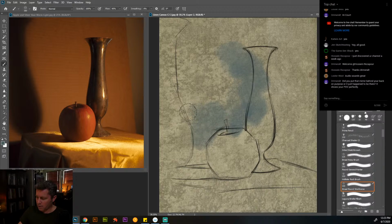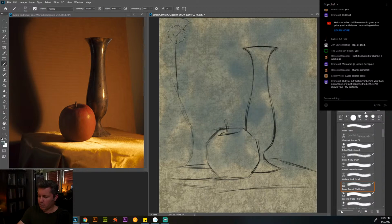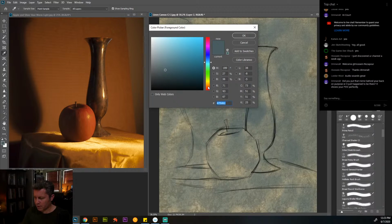But I don't want to kill the canvas. I want to preserve that neat texture that's there. So I'm just going to do really light strokes. The flow on this brush is down to about 40%, so it's not pushing out a lot of paint. I just want to create some randomness and some noise and different color vibrations throughout the painting. I've got some blue. Let's go now maybe a darker red in places.